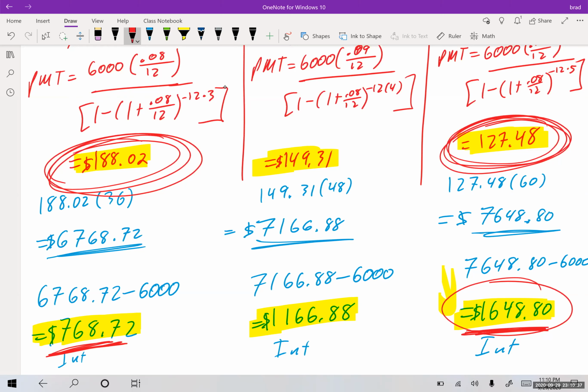So when you're buying a car, when all is said and done, if you have good credit, you should probably expect about $17 a month. If you do a 72-month loan, a 6-year loan, you should probably expect your payment to be about $15 to $17 a month per $1,000. So if you buy a $20,000 car, you should expect your payment to be 20,000 times about 17, so about $340 a month. That's just a rule of thumb that I've learned from buying cars.